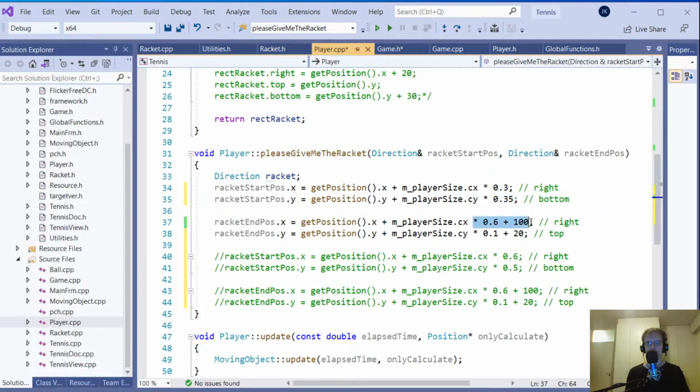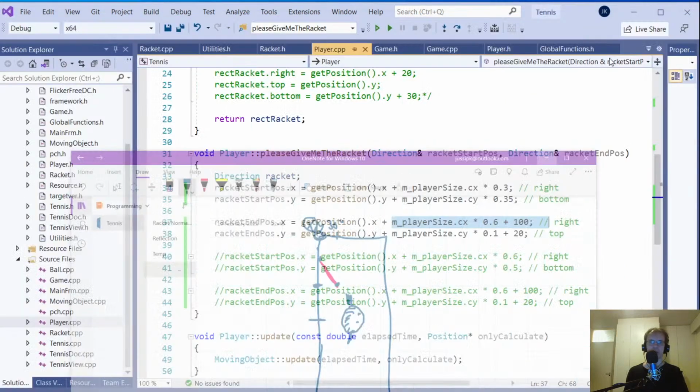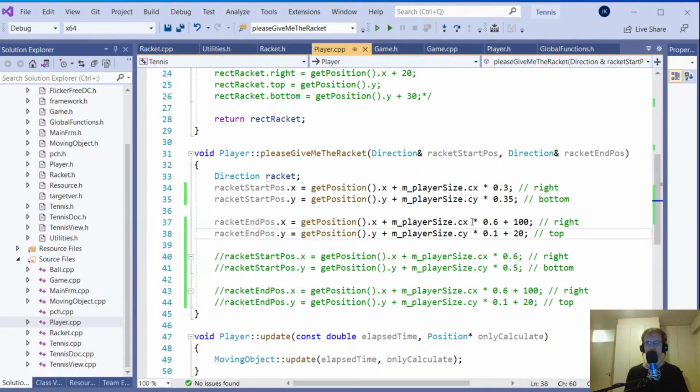And now the end point, the same thing. The right. Where's the X position of the end of the racket? Let's go and look at that. Well, it's very close here. It's close to the X actually, isn't it? Let's put it to the X. Agree? I put it exactly at the X.